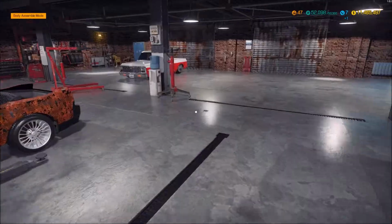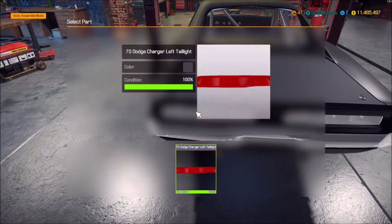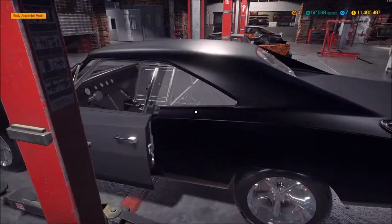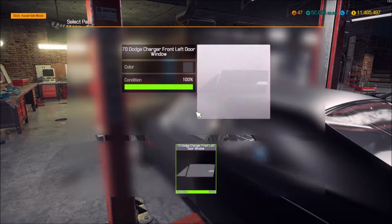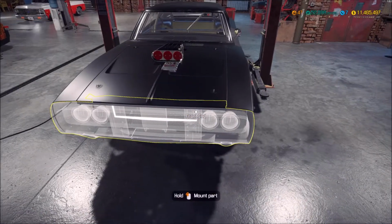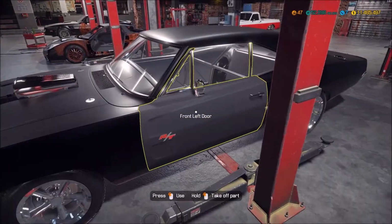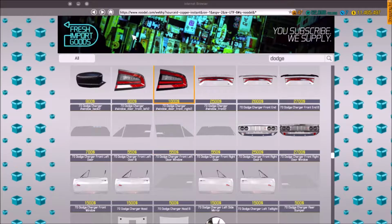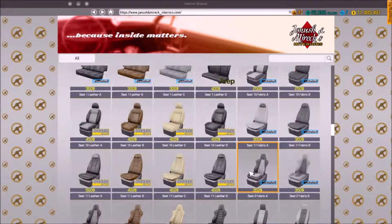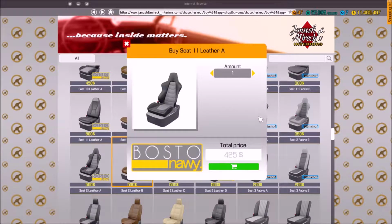This side doesn't have a mirror. So I wasted my money on a mirror, that's for sure. There's one mirror on this side, so that's good. And the final touch. Yes. So that is pretty much what it looks like on the outside. Let's get some interior pieces going. And we'll run it over to the paint shop and the dyno. After I put some oil in the dyno, or in the engine, we're gonna go with a couple of these.